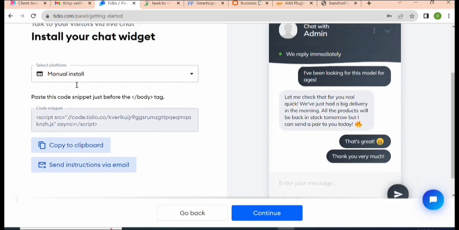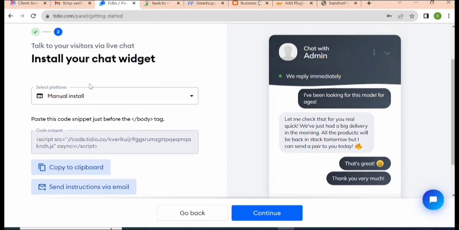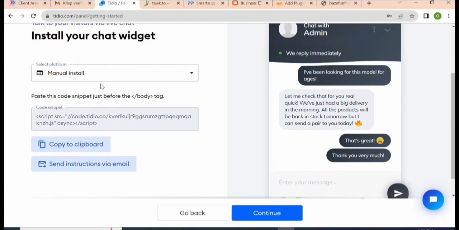Now you're going to see this is actually important. If you are creating this for yourself and you're not the one that created the website, they just made an option for you. You are going to send this code and instruction to the developer of your website. While if you're the person that created the website, you just have to copy this code.